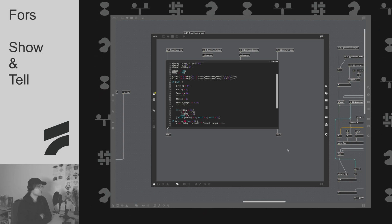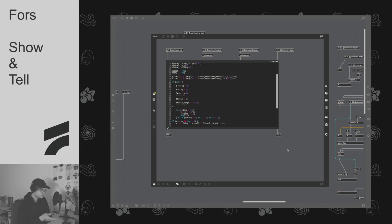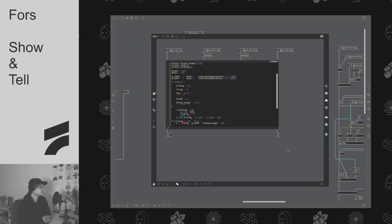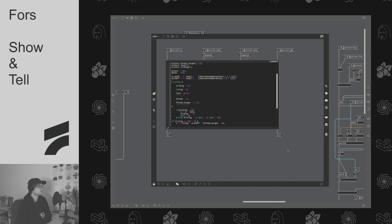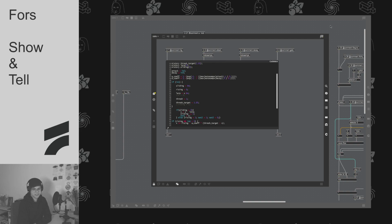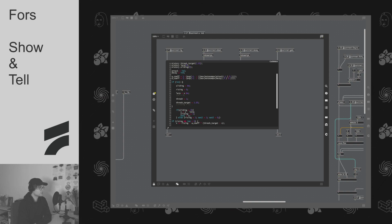So that's just one of those things in Gen that makes it so that you can do these very, very detailed things, which is great. This wouldn't have been possible, well, maybe wouldn't have been possible in Max MSP as easily.